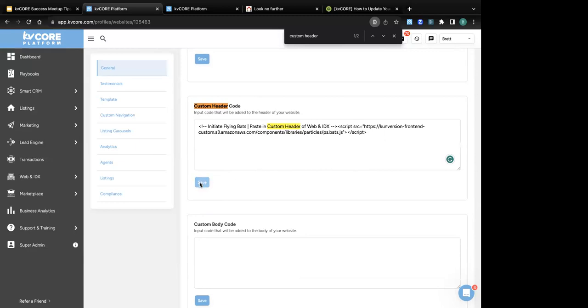Now, a little something to know about changes you make to your website. This might not appear instantly, so let's review a few of the things we can do to make that happen more quickly. So I'm going to pause my share for a minute. I'm going to pull up a little private document I have, and I'm going to share a little code with you that will flush your website when you want to see changes and they're not happening immediately. Okay? This is what my support team would do for you.